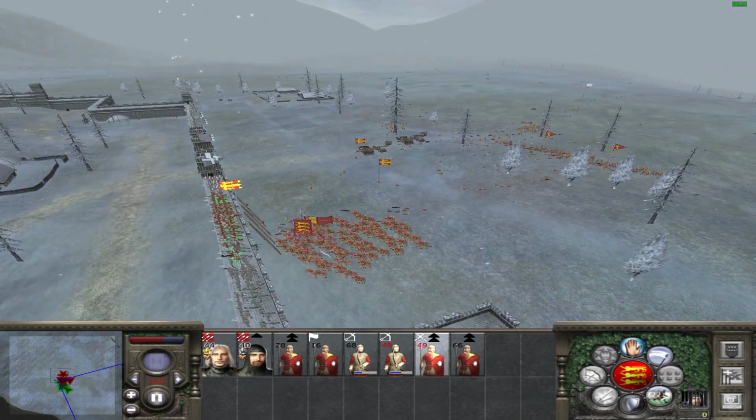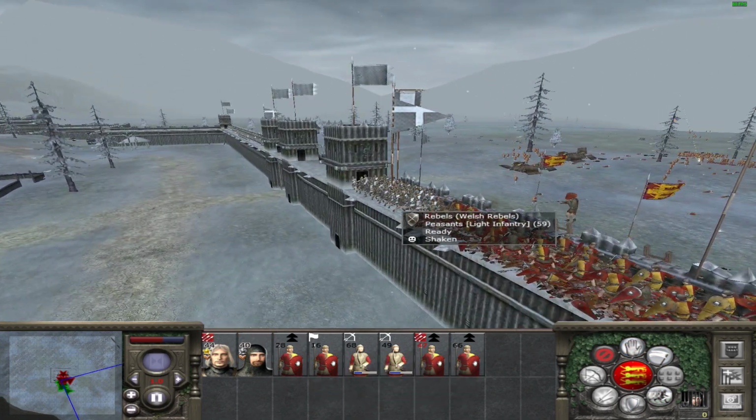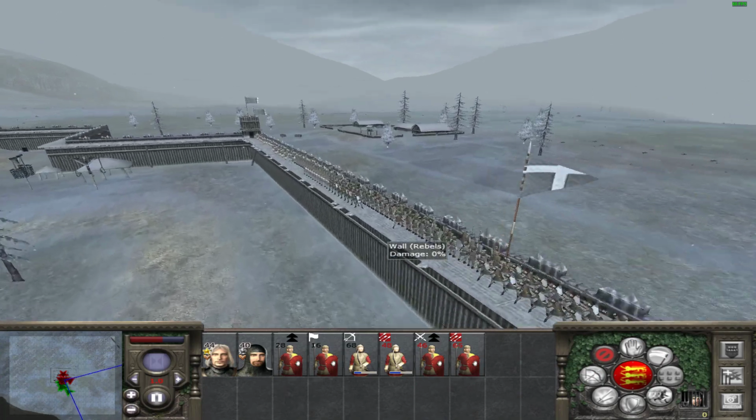Got a few guys coming back. They are climbing back up. Yeah, they're shaking, which is good. We'll start going only for half the... our force remains. We'll go for this side now, I think.